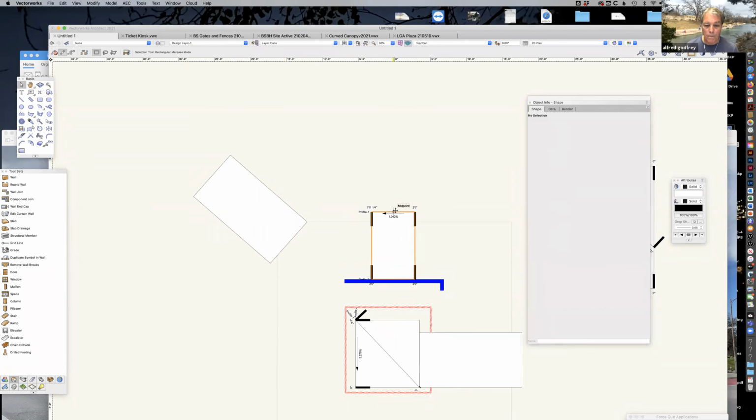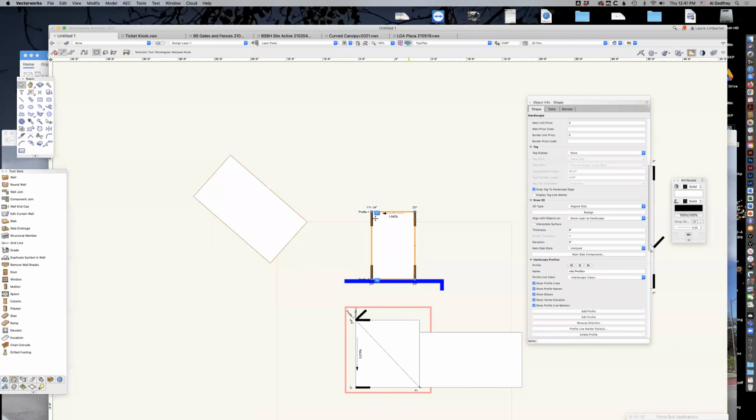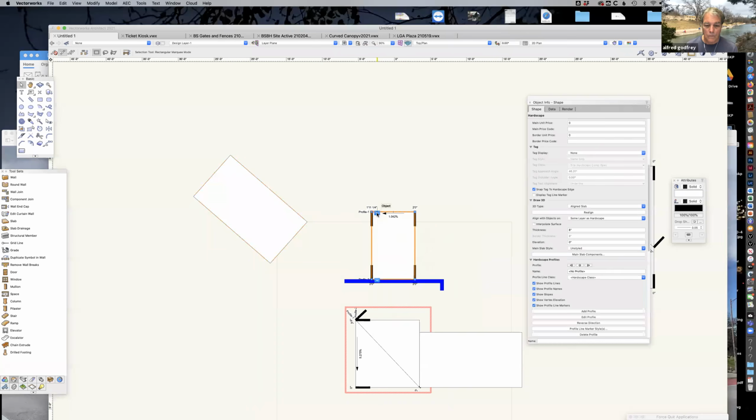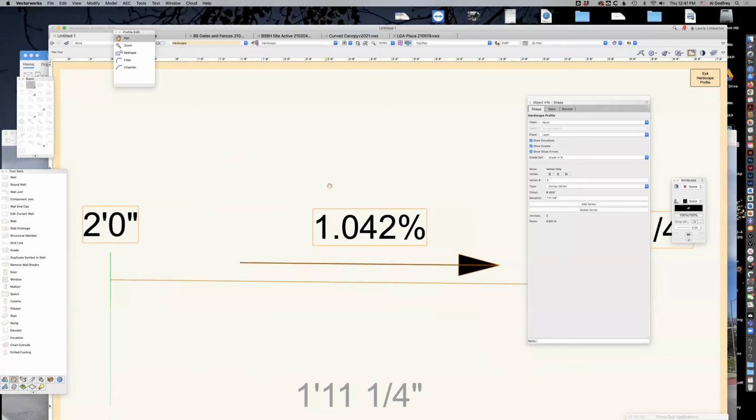And I also want to point out that a profile does not have to be a straight line. Any profile doesn't have to be a straight line. So let's try that. If you just go to that profile and edit it, you can just add vertices and change them like any polyline. Edit profile. Do you see that palette of tools up at the top there? Reshape.